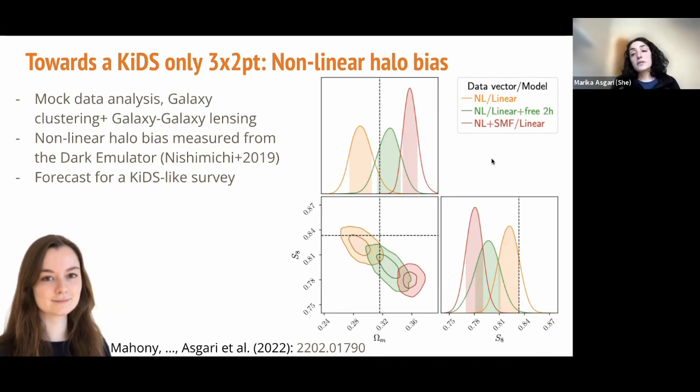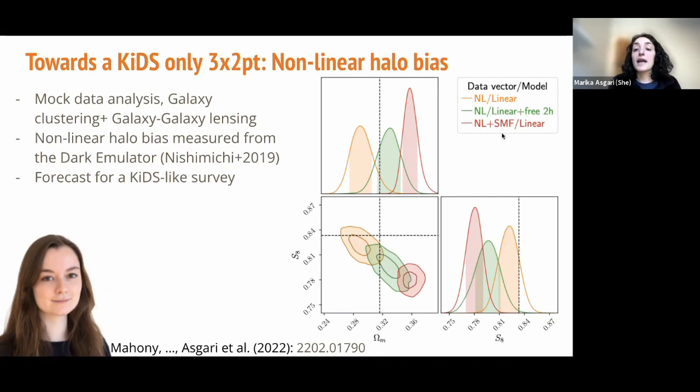Then we thought, okay, what if we add an extra free parameter for the two halo term, so the amplitude of the two halo term can be fitted to the data? The result we get is the green contour. This fixes the problem for omega m, but S8 becomes even more biased.